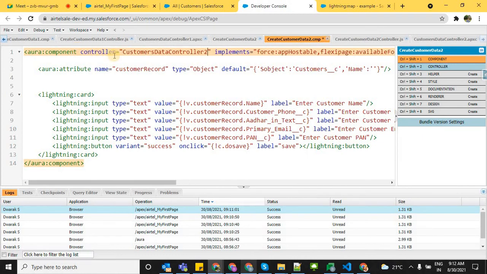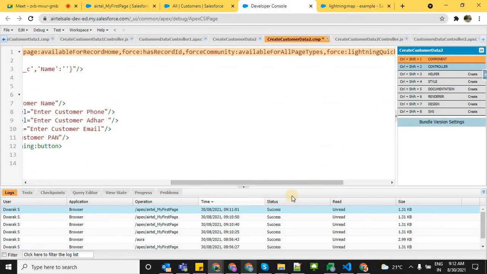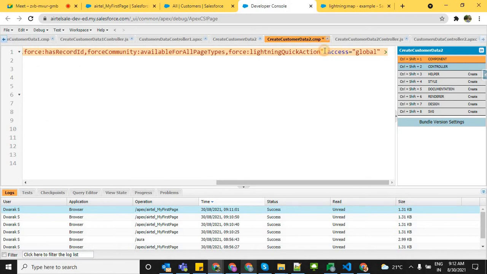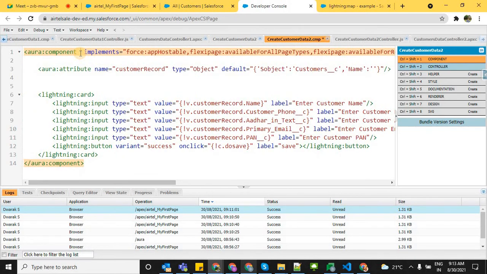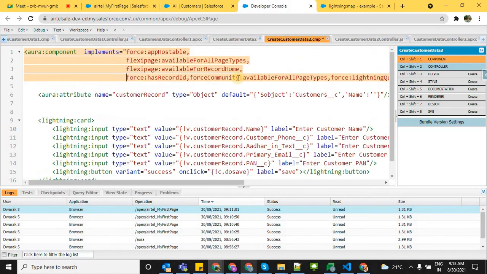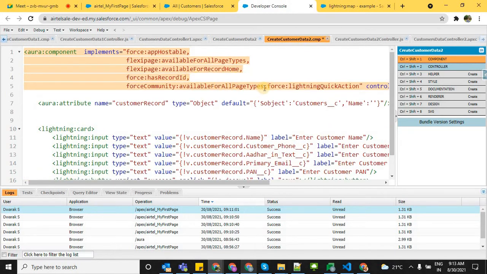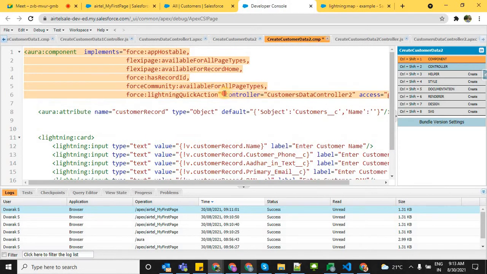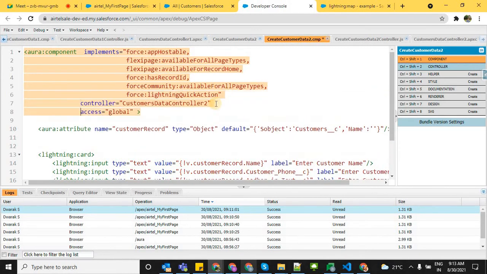Okay, so we can put this anywhere, like at the end of the page also, no problem. Anywhere you can include it as an attribute, that's all. We no need to put controller equals only here, we can put it anywhere. For readability purposes, you can just enter this instead of a long page, so you can easily find any components available here. Okay, like this. Save it.